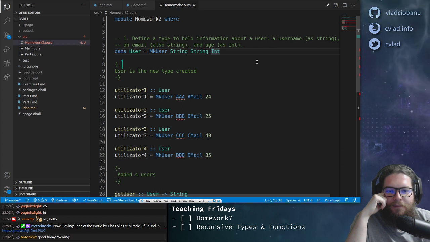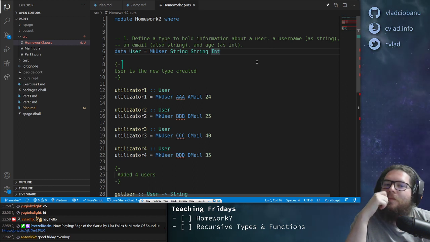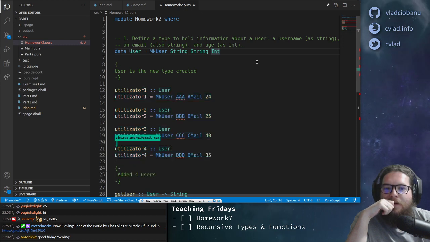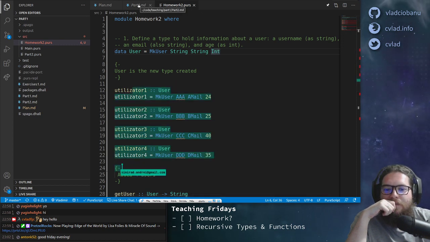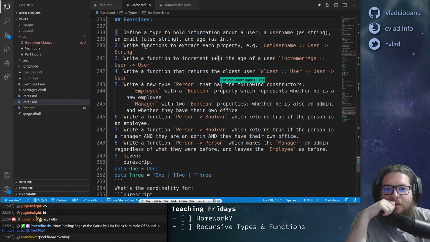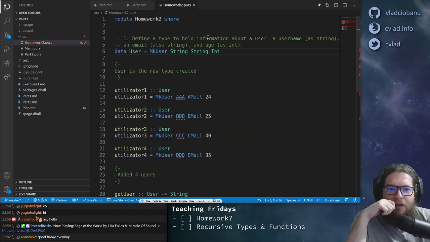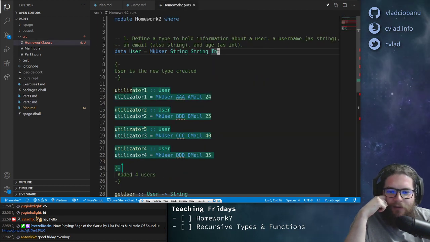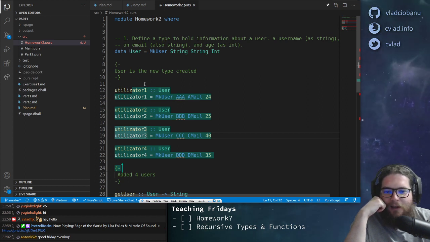But then I really wanted to ask you because I haven't. Do I have to create some users as well? Is this what I did here? Is this okay? So let's see. Write functions to extract. I didn't ask specifically for this, but this is fine that you did it. But there are some errors here. I don't know how to get rid of these errors specifically.